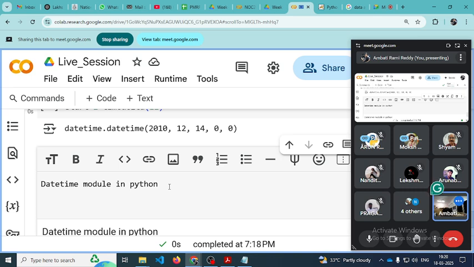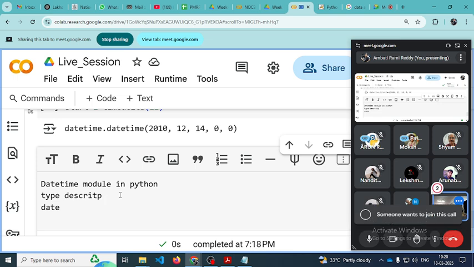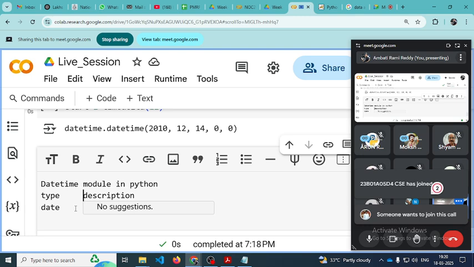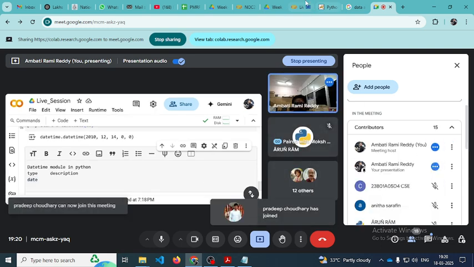So what is this type? I will say like this, this is the description.